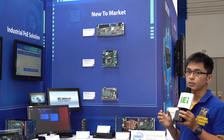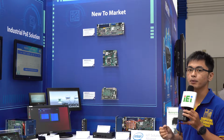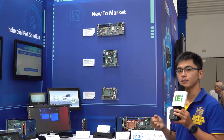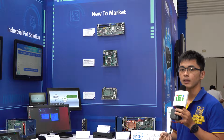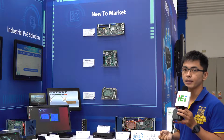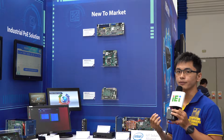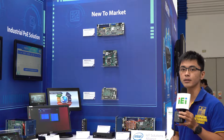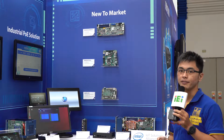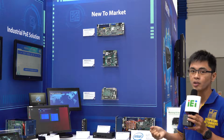And also there are 2 M.2 slots, A key and M key. The A key supports Bluetooth and Wi-Fi, and the M key supports storage. And there is another mini PCIe for wireless, such as 2G, 3G, or 4G signal. And also they have an SPI TPM interface connector to support security.